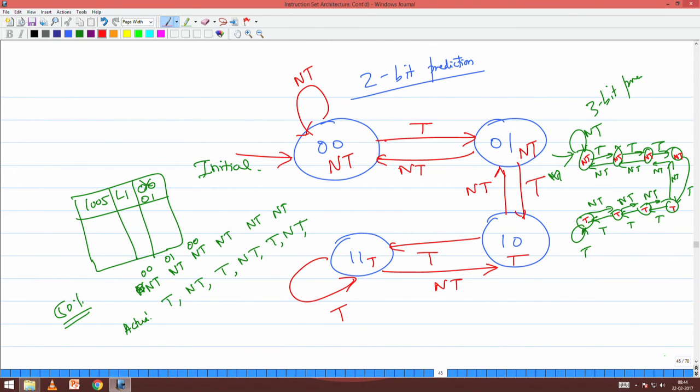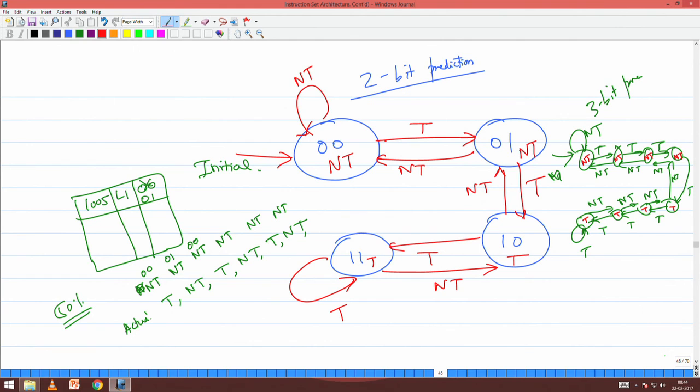Now, there is one of the papers which basically says that a 2-bit predictor is as good as a k-bit predictor. So we need not go to 3-bit, 4-bit and all. I can keep on extending, and each one will give me another paper. But then somebody put a stop to this. Somebody got pained and said let us put a stop to this. So the 2-bit predictor is best. It is as good as or better than a k-bit predictor, k greater than 2. So that was the end of the story.